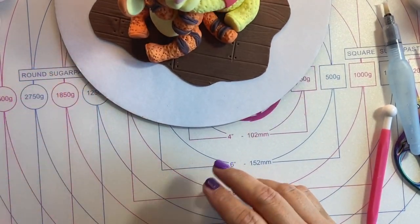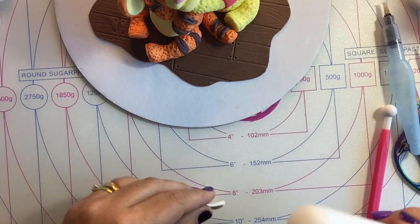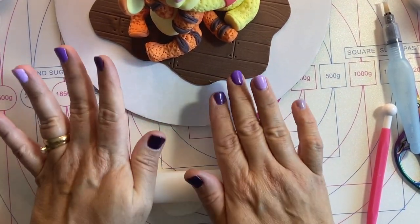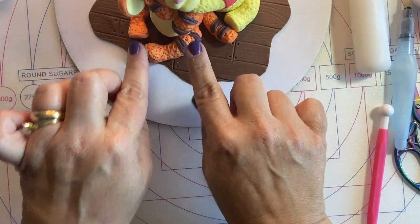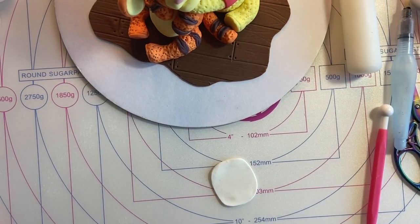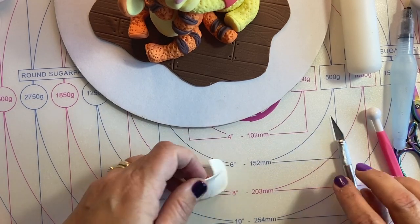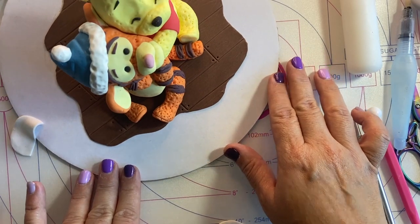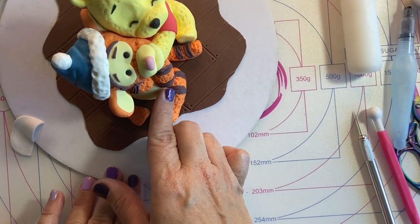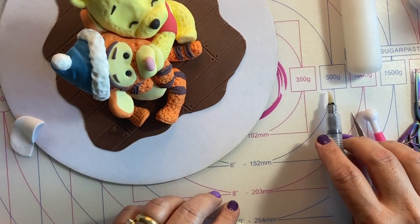So for the mittens, I think I'm going to roll this out because his hands are already in place. So I have to make a way of just covering the tip of his hands. It's going to take some patience there. Okay, I hope you can see there. I'm going to cover, let me show my finger. There you go. Because I don't see very well what you're watching.